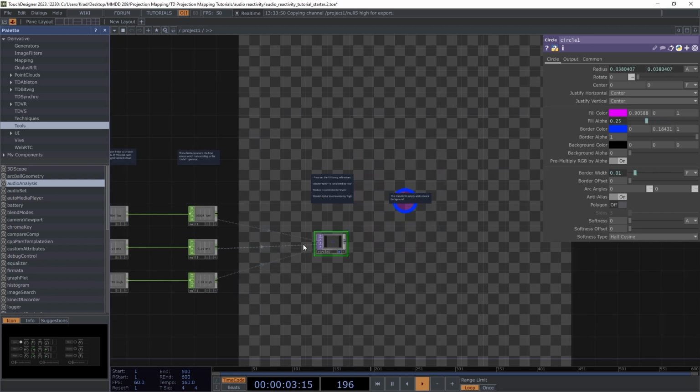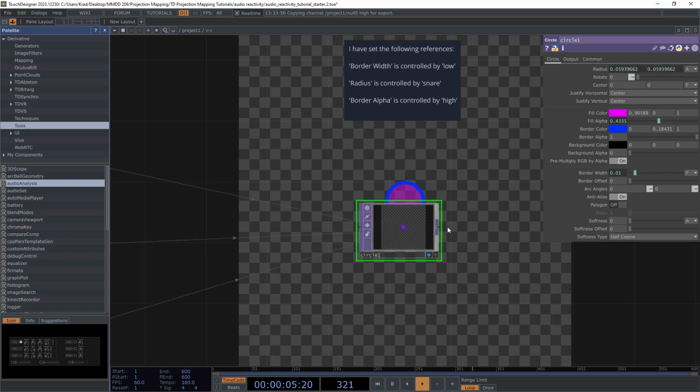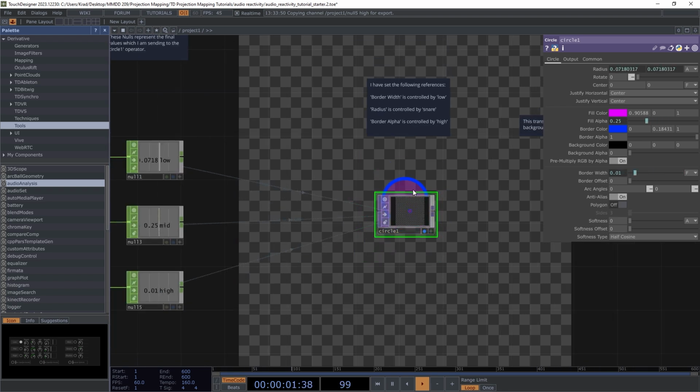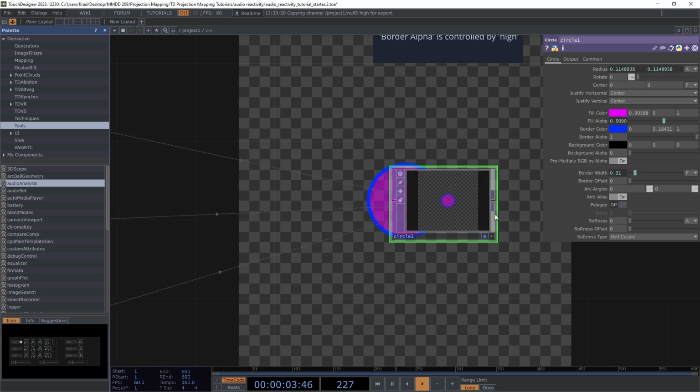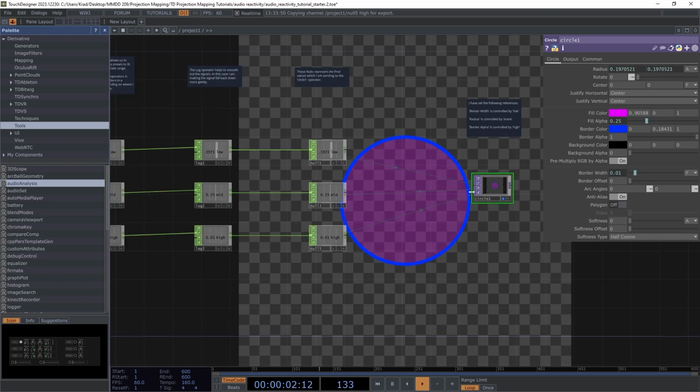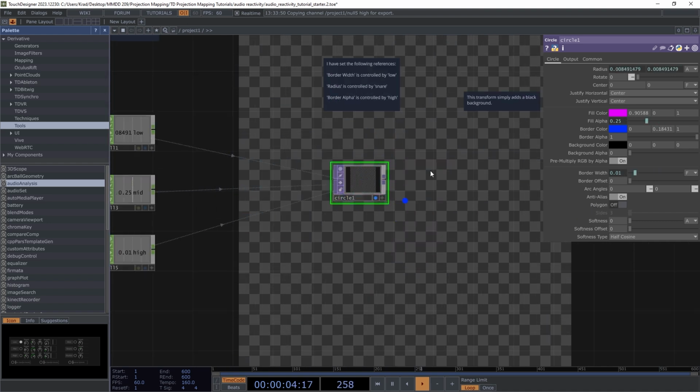All right, so I mean, generally speaking, we have an audio reactive visualization. Not the most interesting thing in the world right now, but at least it works. So let's just mess around a little bit more. If you've made it this far, I hope you get the basics of how this works. The main idea is, this could be anything in your installation, any layer of your animation or any effect.